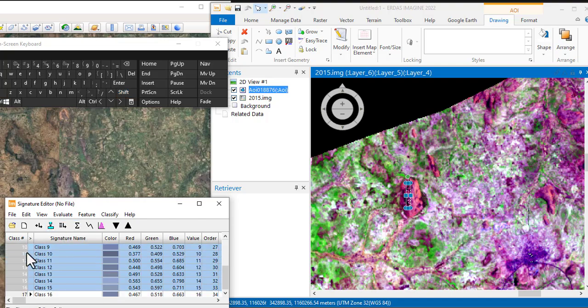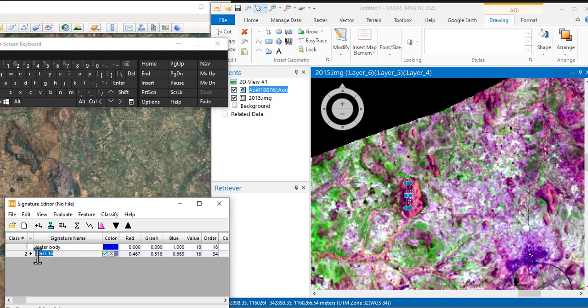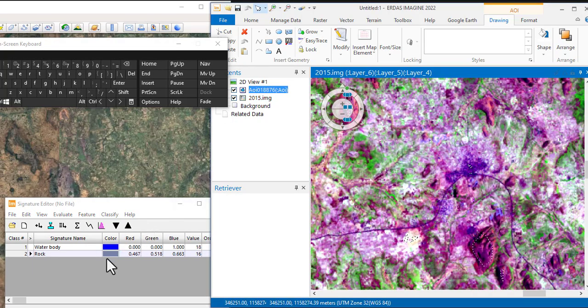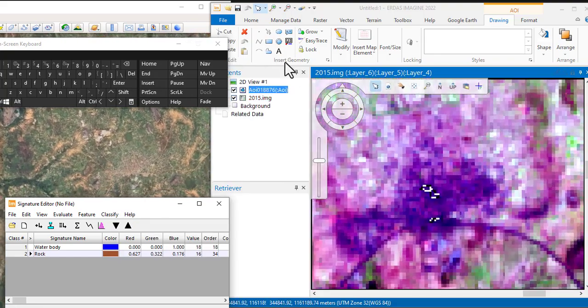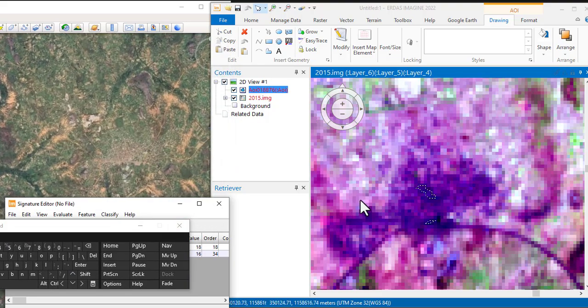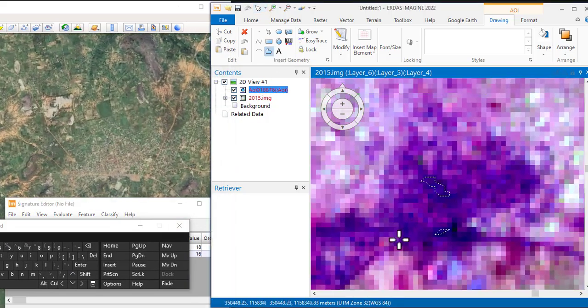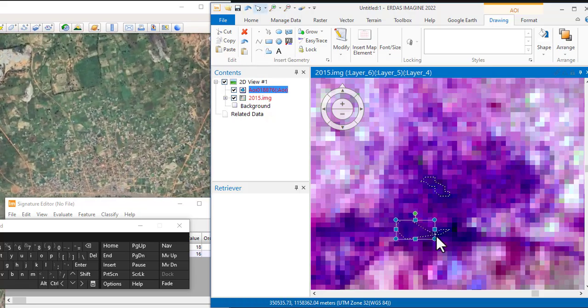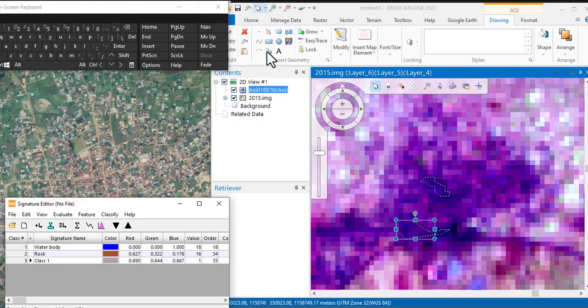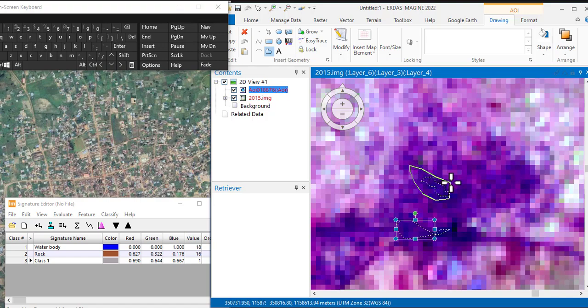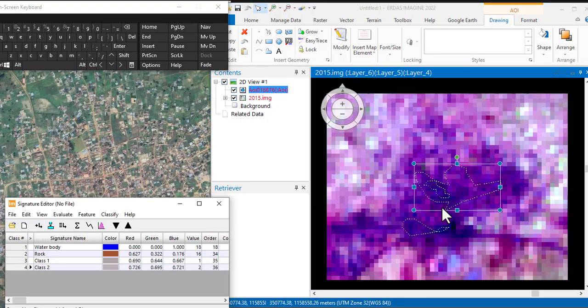Then we merge again. Click on this. Then we name it rock. Just use the name rock there. Then the next we have, just changing it, let's use this Sienna. So here is built up. With the help of Google Earth, we get to know what is on that ground. So we just pick all of this, so you can see. I'm just making selections and continue.